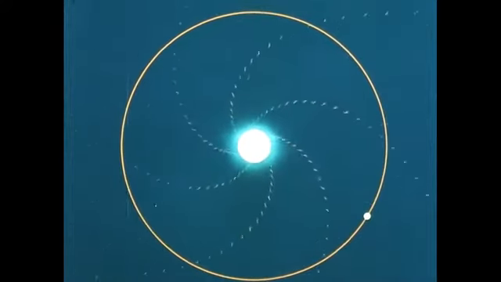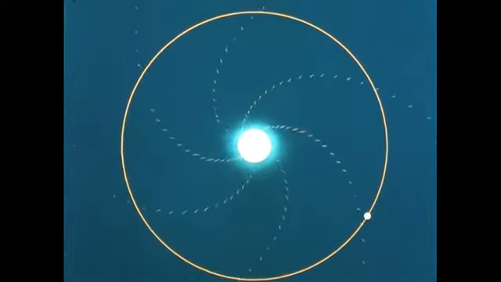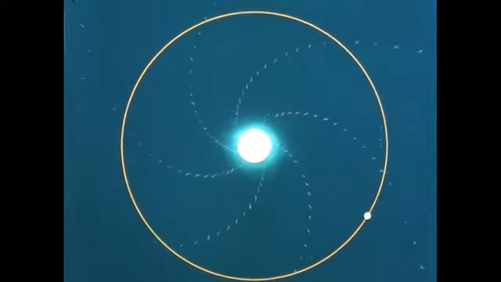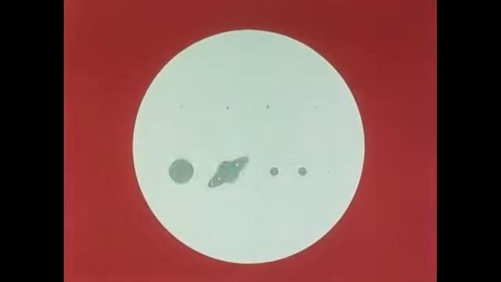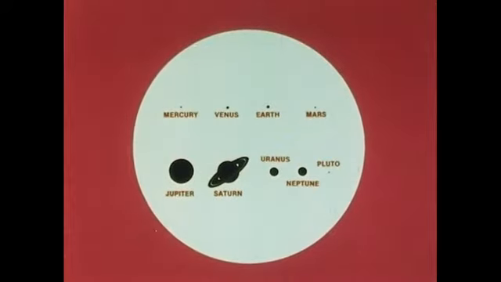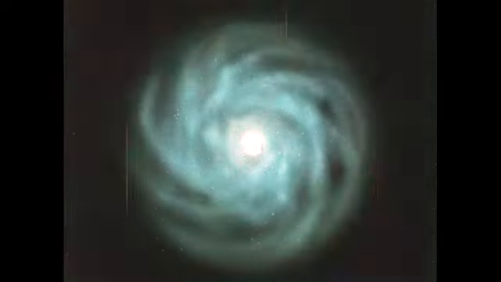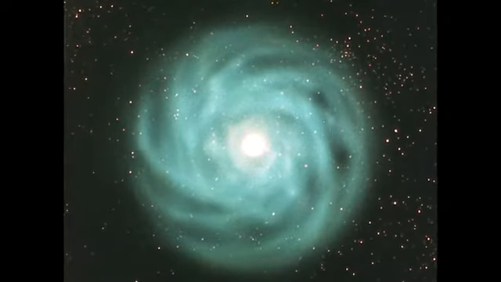From these eruptions comes the solar wind, streams of fast-moving protons traveling outwards from the sun. Because of the sun's rotation, they appear to travel in a spiral path. With a diameter of 1,390,000 kilometers, the sun contains 99.87% of all the material in the solar system. Most of the remainder is concentrated in the 9 planets.